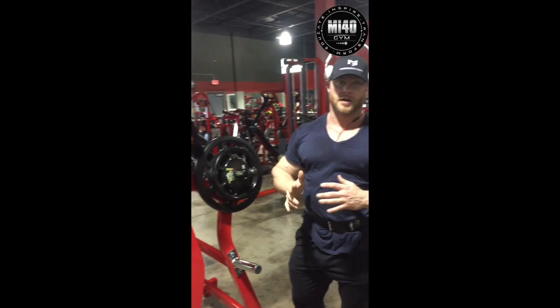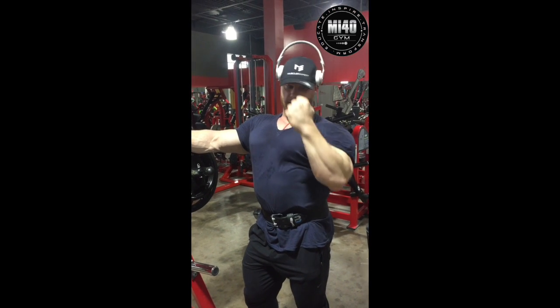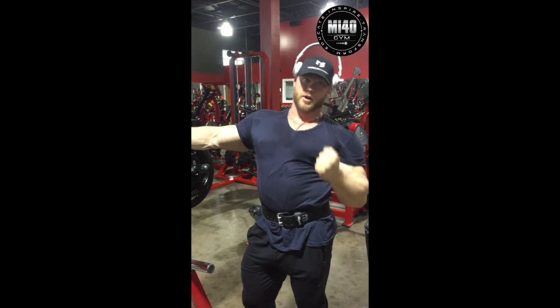The ideal scenario when you're training any exercise is to perfectly match your body's ability to generate force at every inch of the rep. This machine is unfortunately designed in such a way that it doesn't do that at all, unless you learn how to manipulate your setup. When you do this exercise, it ends up being its lightest here and its heaviest here. Your body is strongest here and weakest here — which is the opposite of what the machine provides.